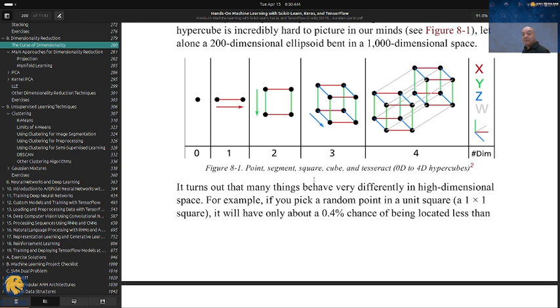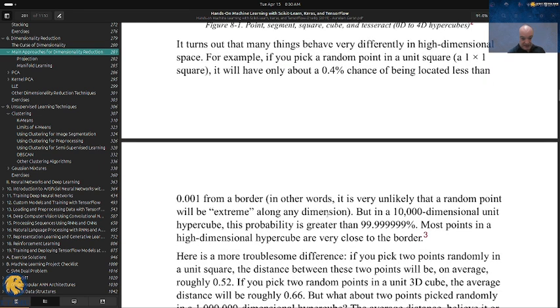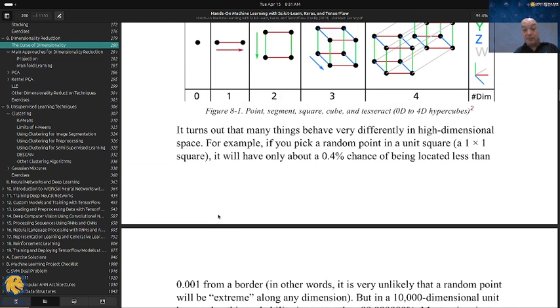So when you're in a low-dimensional space, like one dimension or two dimensions, as shown in figure 1, if you pick a point at random in a unit square, which is what's being talked about in the example here, you have a relatively low chance of it being close to one of the edges, 0 or 1 basically. You can define close however you want. Our textbook talks about close in terms of being 1/1000th from the border, right?